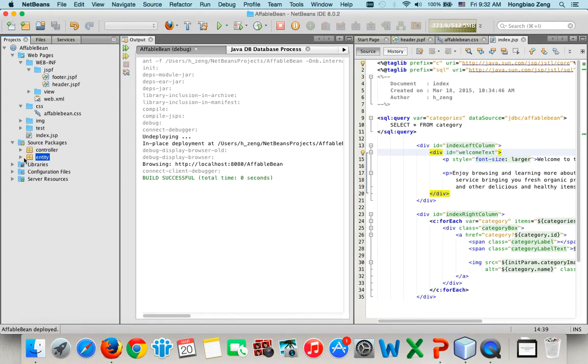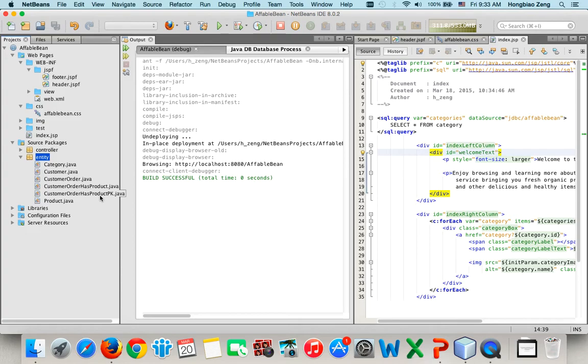Now you notice there is an entity package added to source packages. If you expand it, you find that you have 6 classes: category.java, customer.java, customer order, product.java. Now notice this is slightly different from the tutorial picture. The reason is when we did the data design, data model, we did not name it as order product. We still name it as customer order has product. So the new class added is customer order has product PK.